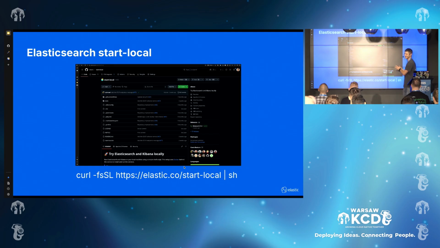No, I promise. What it does basically is download some Docker images for Elasticsearch and Kibana and will run them locally for you without HTTPS, without any hassle. So you can just curl localhost 9200 and you get the Elasticsearch endpoint. You can curl Kibana. And you have basically an Elasticsearch instance locally without any problem. It's really, really easy. I use it all the time, and I recommend it highly.